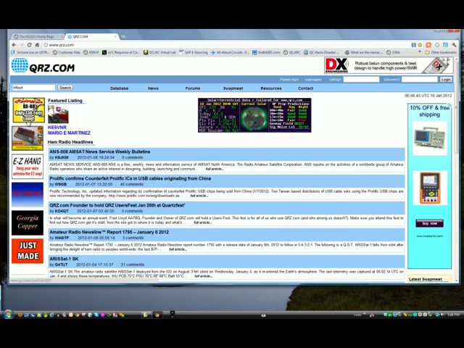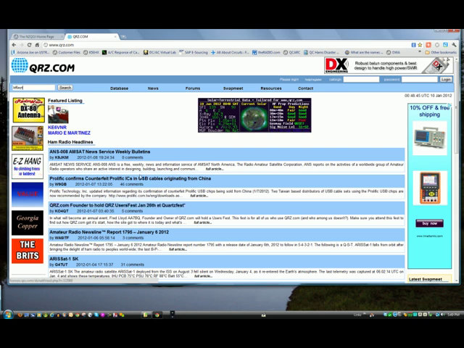On the left here is just ads from various ham radio, amateur radio, manufacturers and dealers and so forth. These are sponsors. Here you have a listing. This is a member of QRZ.com. You can become a member. You register for free, and there's benefits to that. I'll let you know in a second. And if you have a profile picture, it'll post that. And so this is always changing here when you log on.